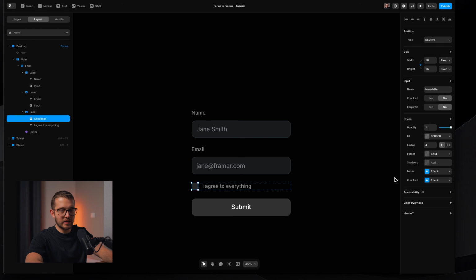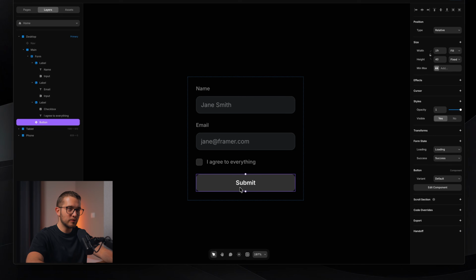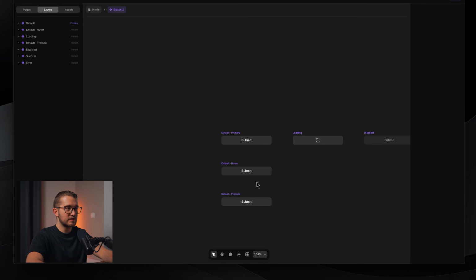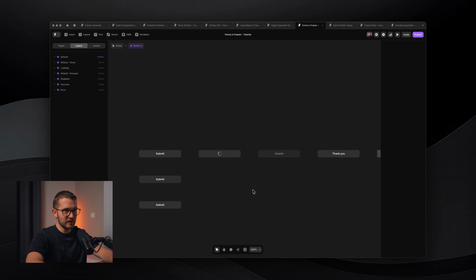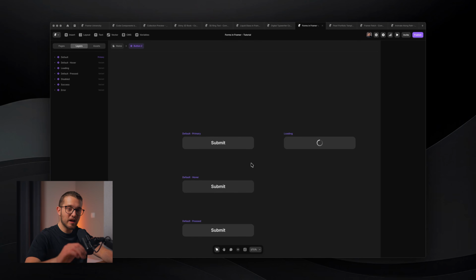It's again pretty self-explanatory. Now let's talk about the submit button, because you see that we have a little submit button here. So if you double click into this component, you're going to see that it has a bunch of different variants. And yes, when you create a form, you have to have a button that has all of these different states.